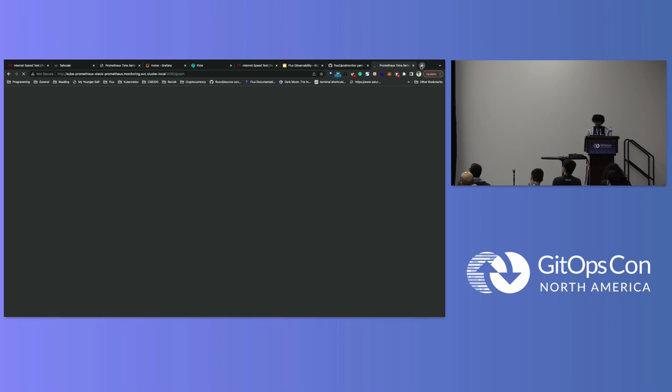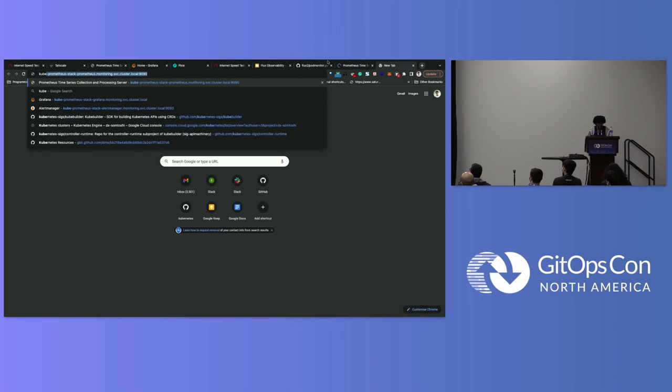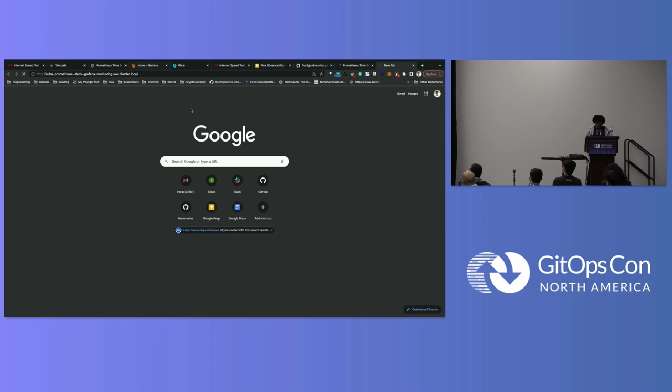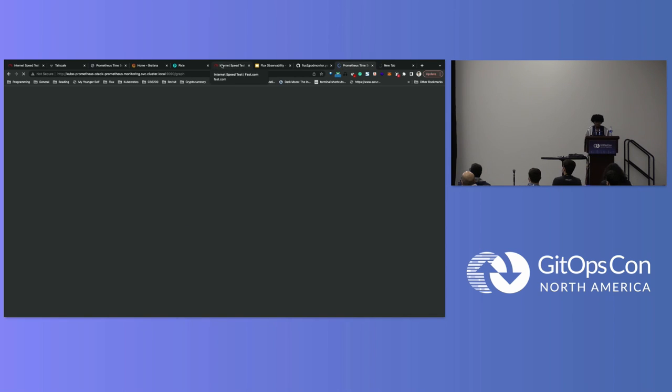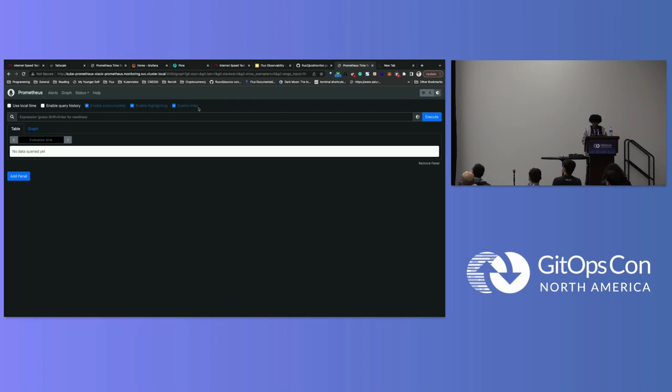We'll also take a look at the Grafana dashboards. Grafana, I already have this open. Okay, having internet issues. The last one I'll be having a look at today is Pixie. Pixie is an eBPF monitoring tool. Basically, it doesn't require you to install stuff. It gathers its metrics using eBPF probes on the kernel. So it's able to glean some information from the syscalls your application is making and make that visible to you. So you don't need to inject a sidecar into your application or something to route your network through.